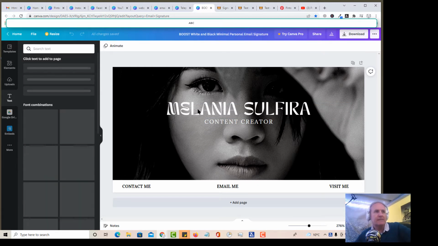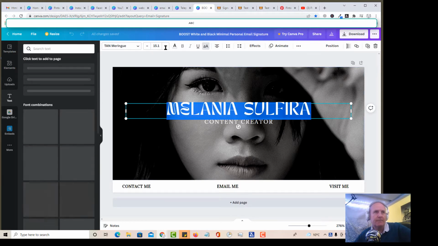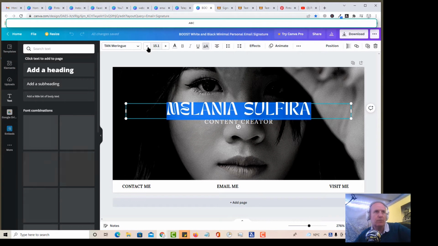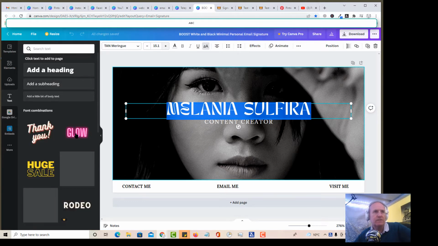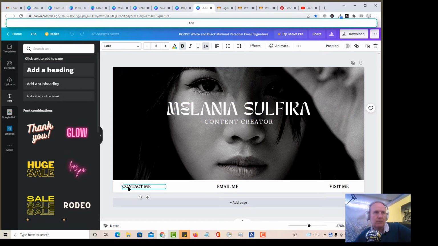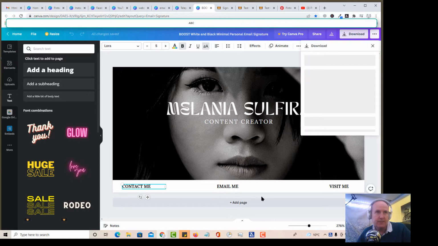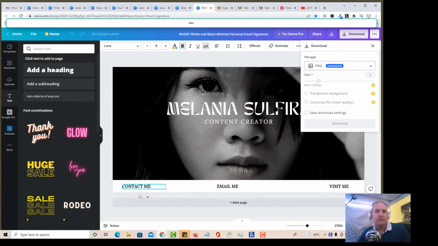What you'll do is change the font, and change the font size up here with a plus or minus, so you can make it smaller or bigger, and pick whichever font you want to use for your contact me, email, and so on and so forth. So you can change it by using any one of these. Download this image plus the text below it as a PNG file again, and it will go into your download folder.